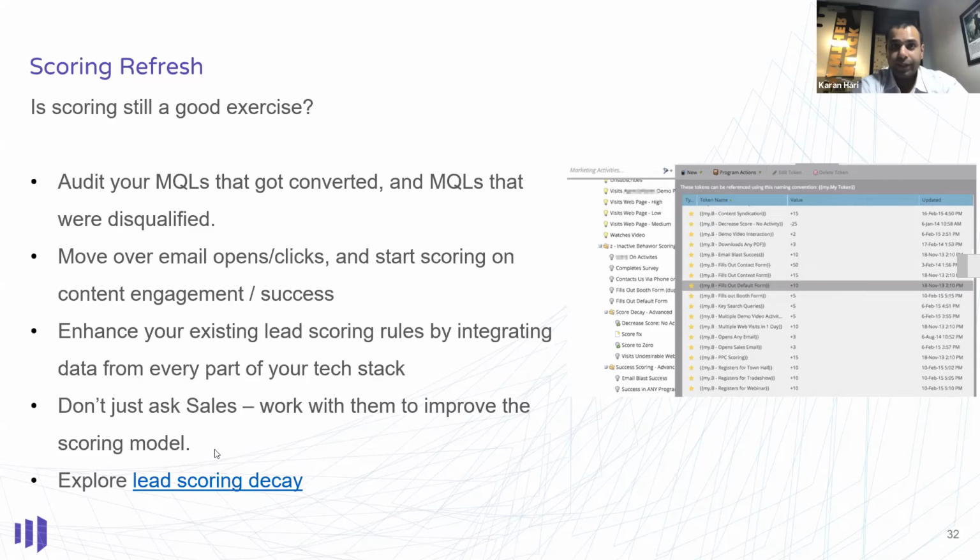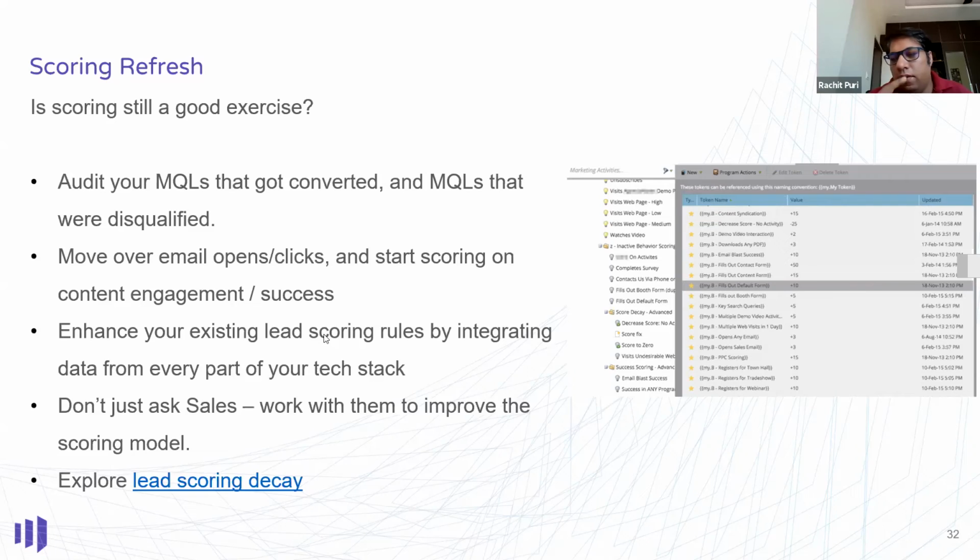And another crucial point is, unlike earlier times, today Marketo is integrated with a lot of other tech stacks. A lot of clients use several tech stacks for their requirements, and Marketo is an integral part which is integrated with them. So you can really enhance your lead scoring and scoring rules by integrating data from every part of your tech stack. That ensures that the scoring that happens in Marketo is not siloed and is considering all the activities that your leads are performing, or the way they are engaging in the overall ecosystem or universe of your tech stack.